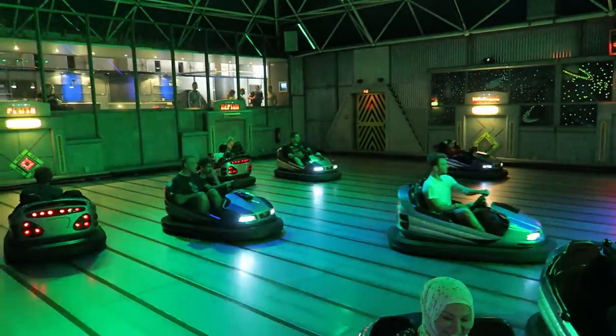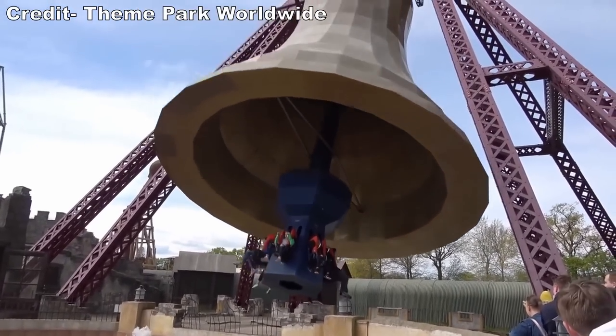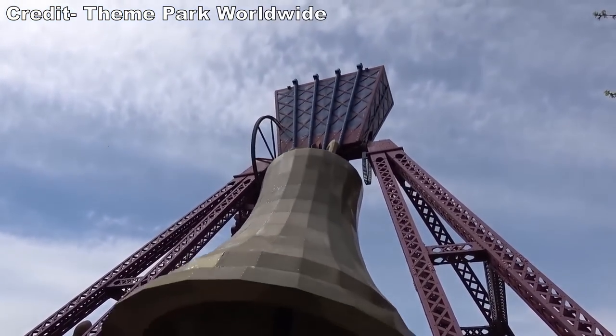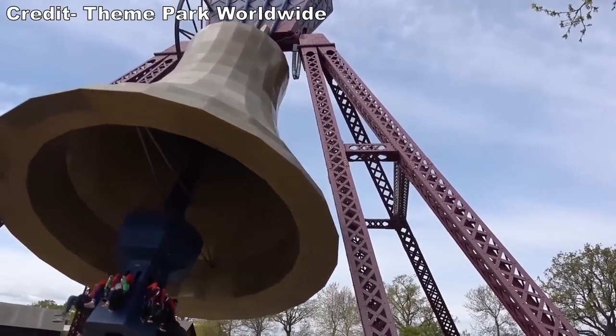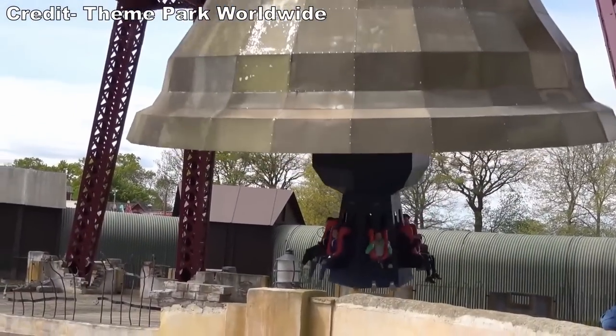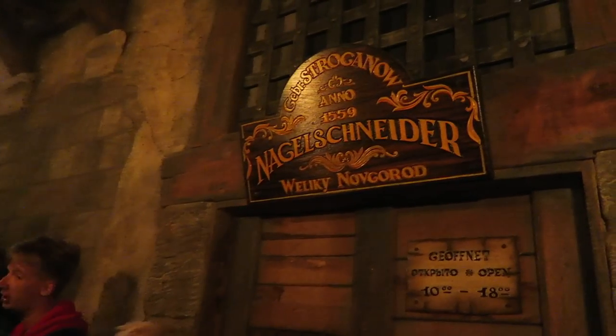One flat that has unfortunately been removed is Glock, a unique frisbee from Funtime where riders were seated inside a giant bell. While it looked undeniably cool, it had terrible capacity. When I rode it in 2019, I got a good cycle with plenty of floater airtime, but I heard it was running much weaker in its final days. One ride type this park sadly lacks is a conventional dark ride. While their newer coasters have dark ride elements, it would be neat to see what this park could do with a full-fledged dark ride full of themed sets, and I hope that's something they're considering.